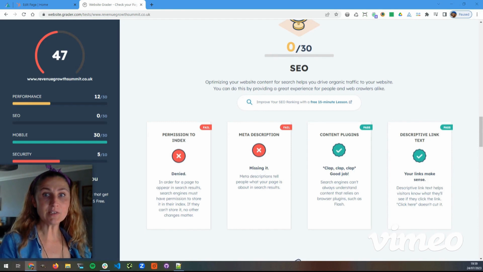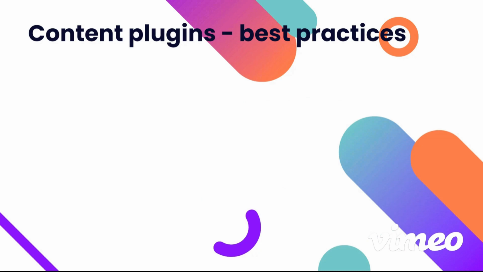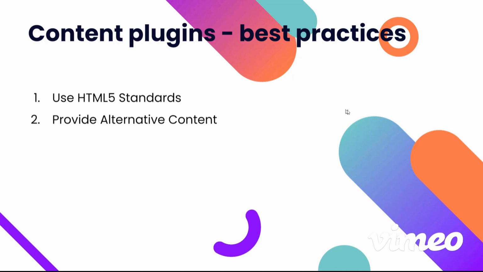It analyzes the presence and usage of content plugins on your website, giving you insights into how search engine friendly your content is. Here are a few tips if you want to pass this metric with flying colors. Firstly, consider migrating from Flash-based content to HTML5 standards. HTML5 provides a more search engine friendly approach to interactive and multimedia content.